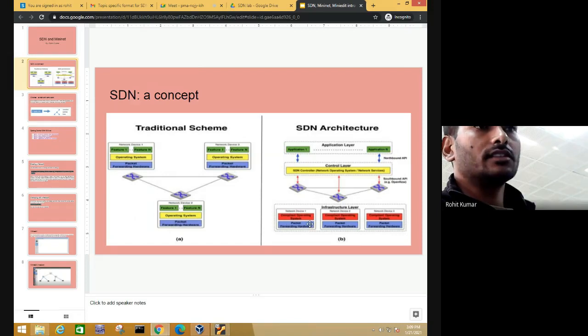Now what did SDN suggest? SDN suggested that if we separate out this logic and make a separate layer in the form of a control plane, then it would be easy for third-party vendors to develop more applications with respect to this particular control layer, and we can independently control the network according to a specific choice.